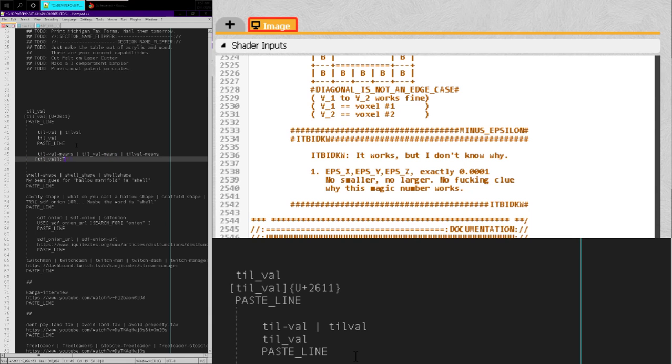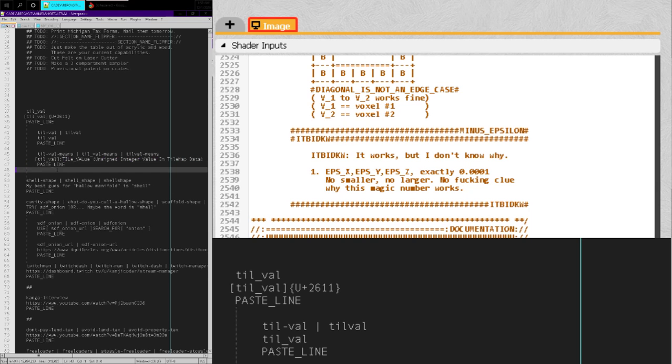So the explanation is this is tile value, right? Unsigned integer value in tile map data. Okay.